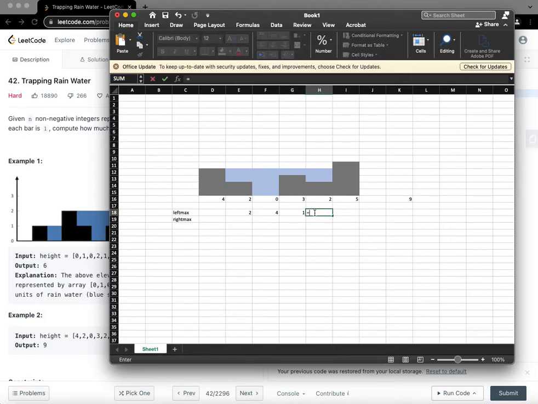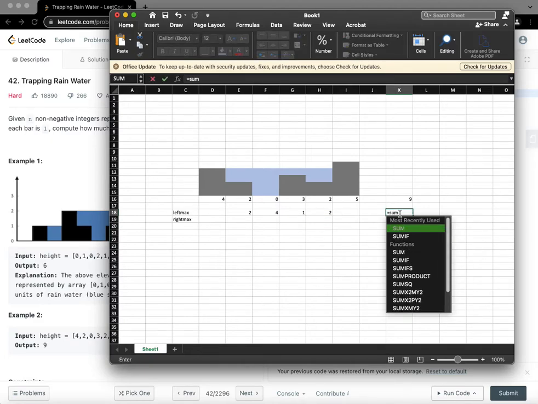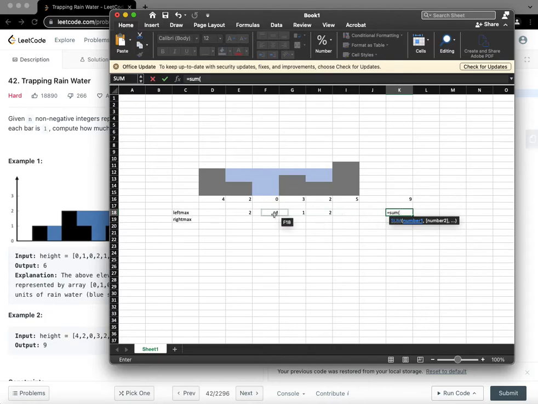And then for this element the left max is 4, right max is 5. So we are doing 4 minus 2 is equal to 2, and the sum of these is 9.